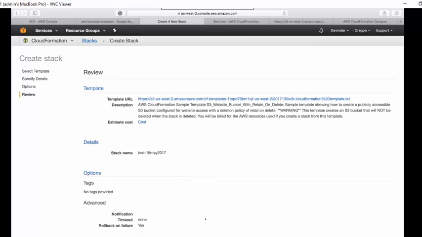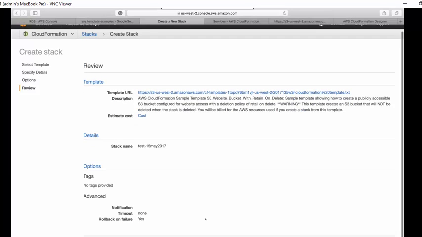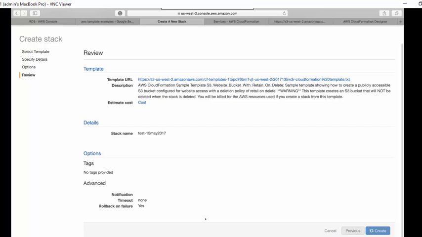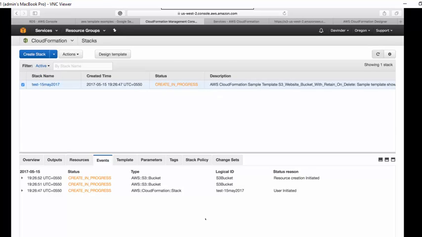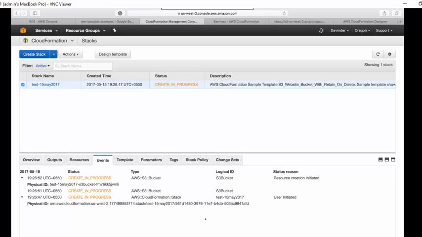Now this is the template which we have uploaded. Create. See, this is creation in progress. Now this is the physical ID, CloudFormation AWS resource creation initiated.